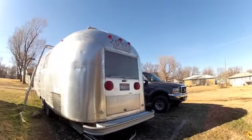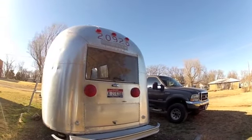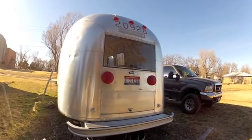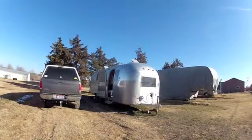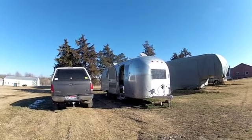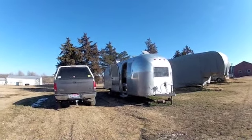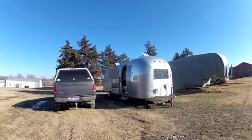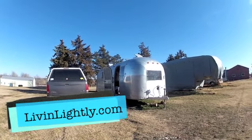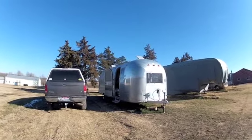In the back here you can see the window that came from up front — just put it back here with new gaskets in it. Still got quite a bit of work to seal the back. That's it for this update on the '66 Overlander off-grid mobile living pod. For more information check out our website at livinglightly.com. We'll put another update when we have the rest of the buck rivets done, the interior skin on, and when we start doing some plumbing. Until then, farewell.